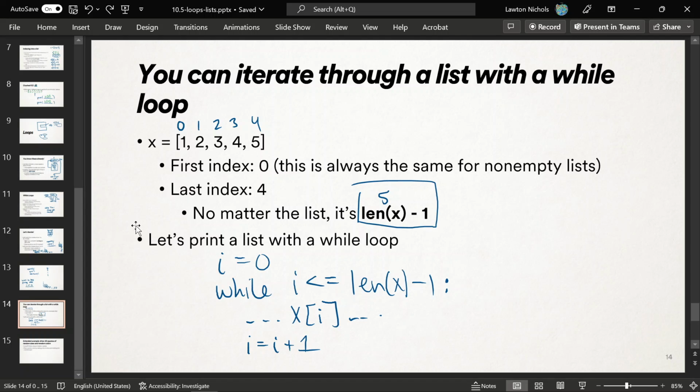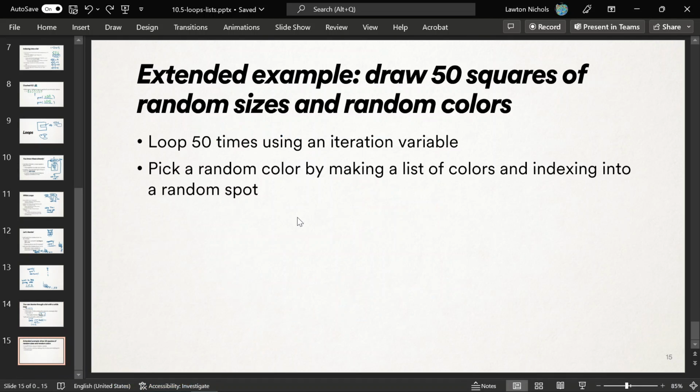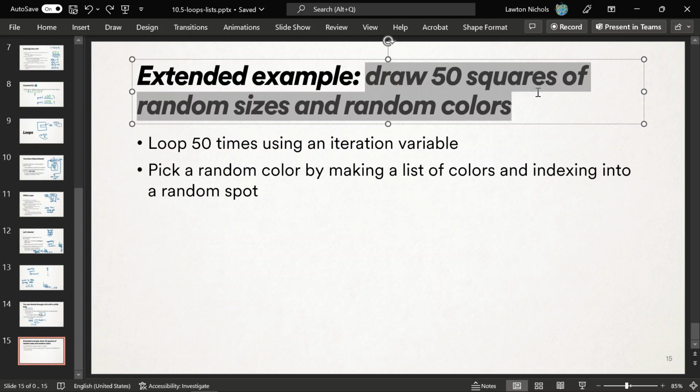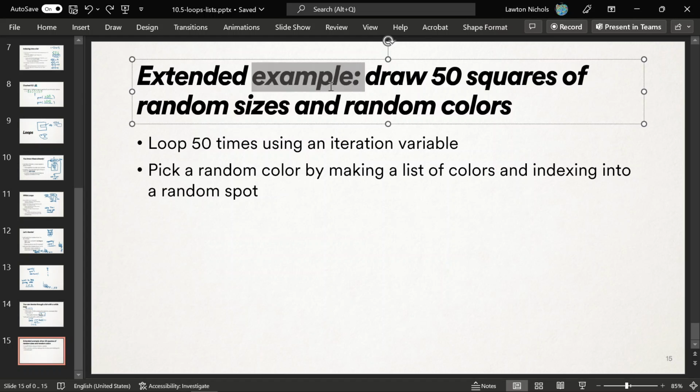I have one last example for us, and it should bring it all together. We can finally improve that example that we did last time. Okay? Here's my fun last example for us today. Let's make a program, using the turtle module, of course, that draws not 5 squares, but 50 squares of random sizes at random locations, but let's also have them be of random colors, too. Ooh, this will be fun.